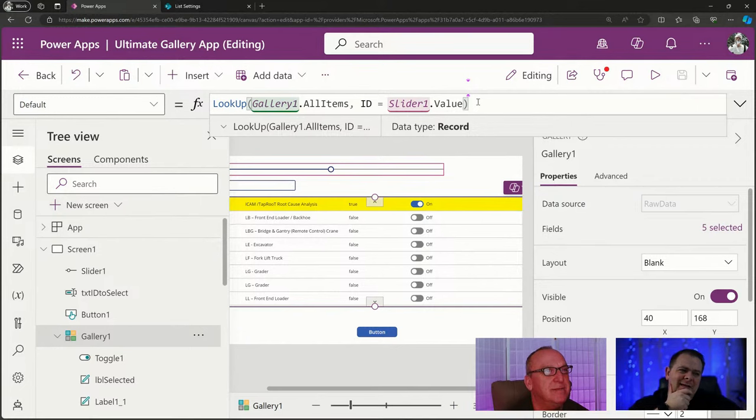So Kurt, do you feel like we covered the default property properly? I have one question that you did not answer, and that is, what happens if the lookup returns false, it returns a blank? What happens then? Does it just go to the top if it can't find it? That's a great question.